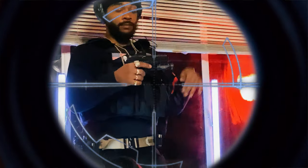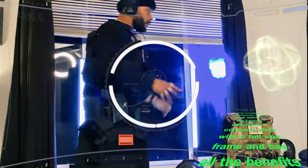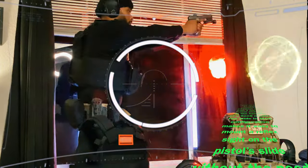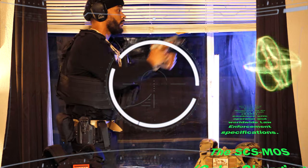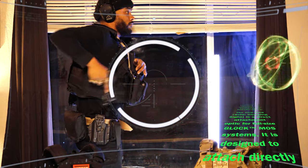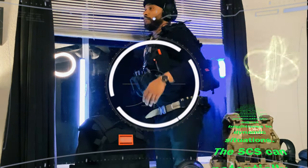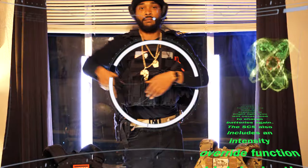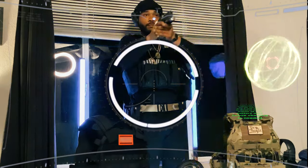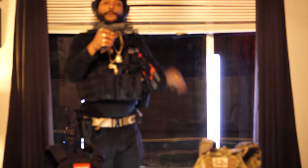Compact crossover pistol G45 MOS in 9x19mm combines a compact slide with a full-size frame and has all the benefits of a Gen 5 model. The MOS configuration makes it easy to mount a reflex sight on the pistol slide without the need for a new slide or separate mounting system, utilizing design and engineering Glock developed for its military pistol G19X combined with operator and worldwide law enforcement specifications. The SCS MOS solar charging sight is a direct attachment optic for full-size Glock MOS systems, designed to attach directly to the slide without an adapter plate and uses an innovative solar charging system with multi-directional light sensors to automatically adjust brightness. The SCS can potentially operate indefinitely using an internal rechargeable 20,000-hour battery, meaning under even moderate exposure to bright light you will never need to change batteries again. And that is the Glock 45 MOS.